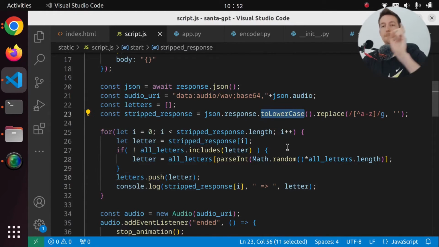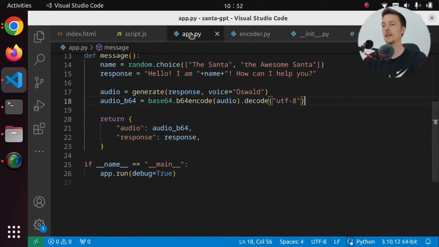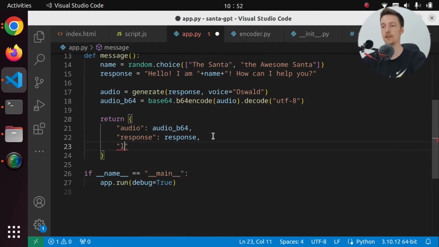So that should work. But we still have the issue that it is not in sync, because if we wait too long between frames, then we might not get to the last character ever in the animation. So let's do this. In our app, let's also return the length or the duration of the audio. Audio duration. And how do we get that?